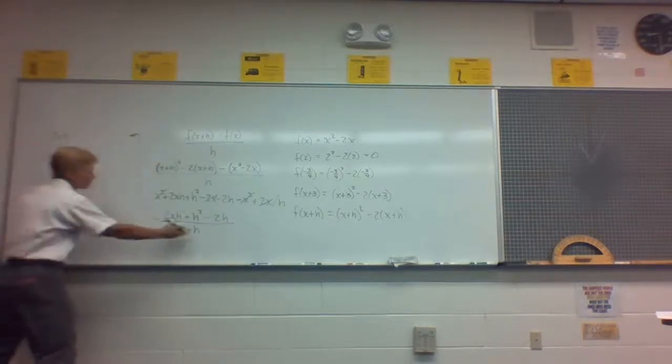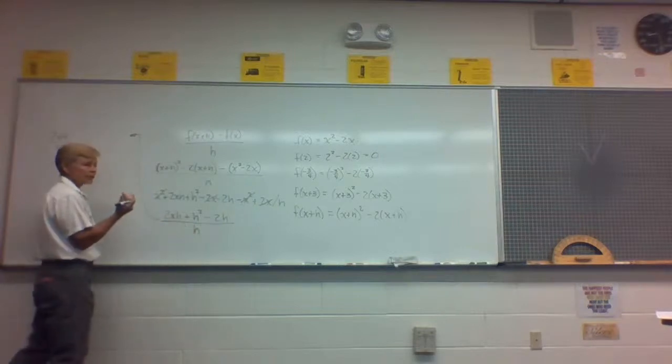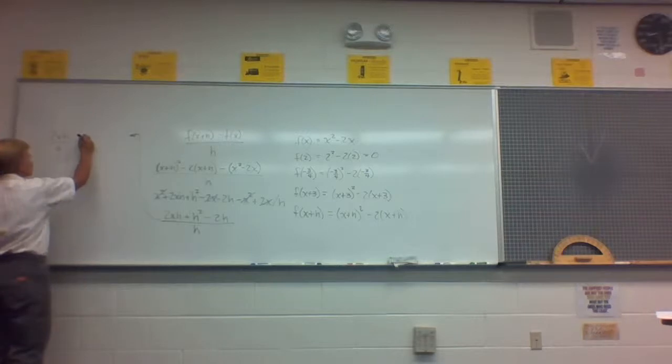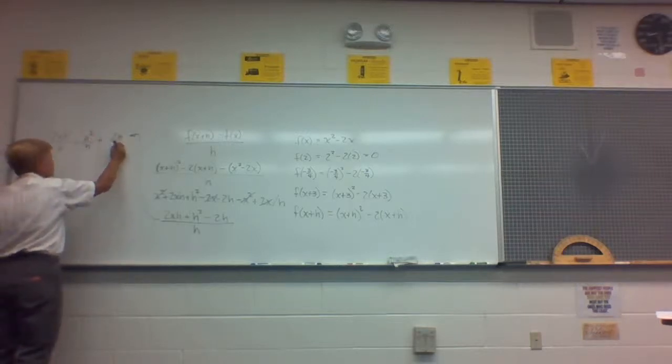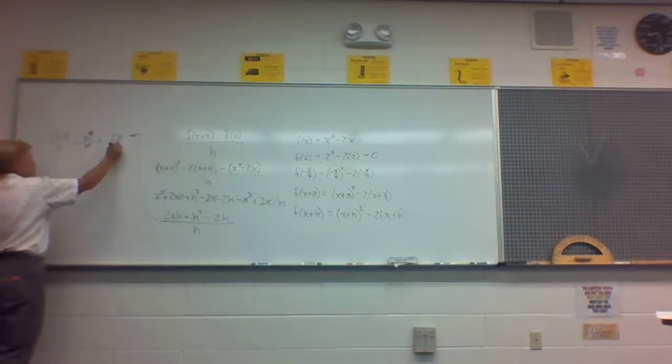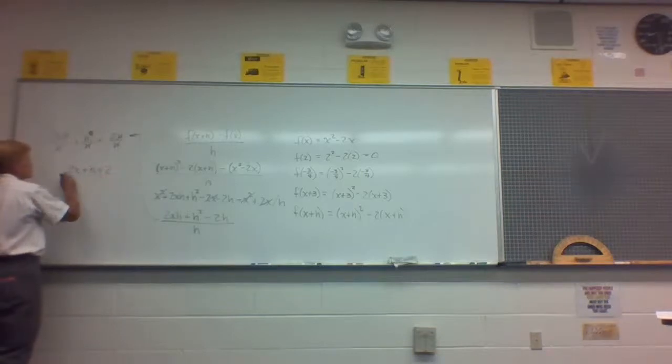In other words, at this point right here, you can just look at that and say, oh, the h is going to get lost in that one. And then I use the h under that one. But anyway, this is the concept behind it. H squared over h plus 2h over h. And we take the h's out of each one of these. And you end up with 2x plus h plus 2. And that's the answer to this thing.